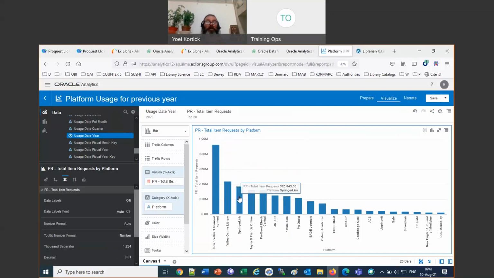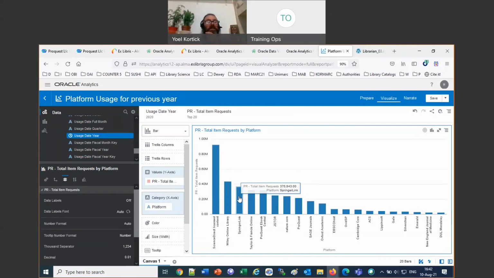We saw that there's two different ways to do the filter. We dragged it to the top and did it by a range, the filter on a measure, I should specify. And another time we dragged it to the top and did it by is in top, and we chose top 20.